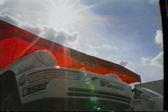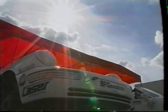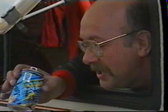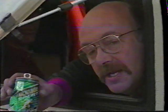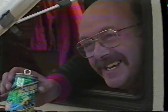After a run of not such good results, pole position man Paul Edwards seems to have solved his problem. That's the secret of pole position today, this new drink from Lucozade. And what's more, Fred Matthews can't do anything about it because the RAC haven't yet banned this from our championship, but I reckon on today's performance, when they find out, I will be excluded from the results for drinking this.